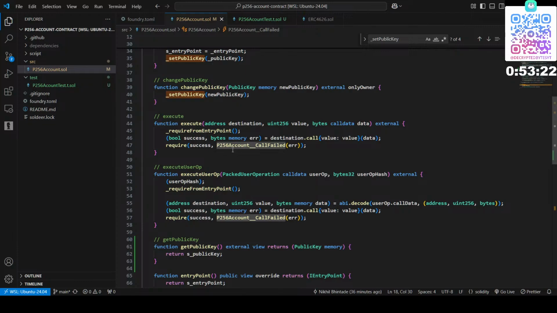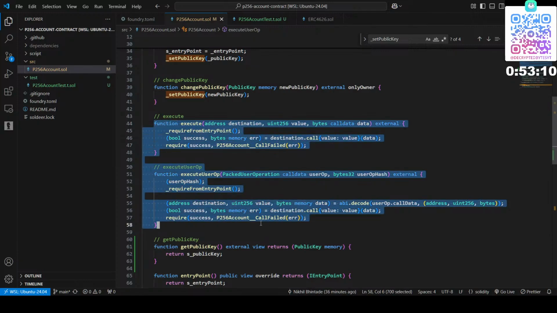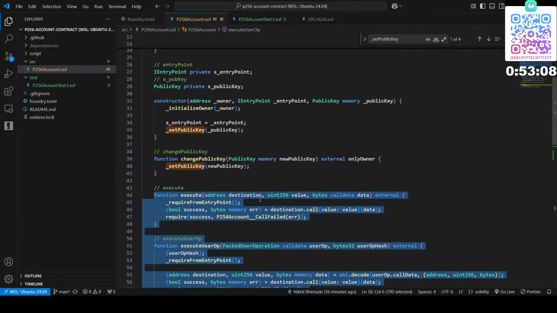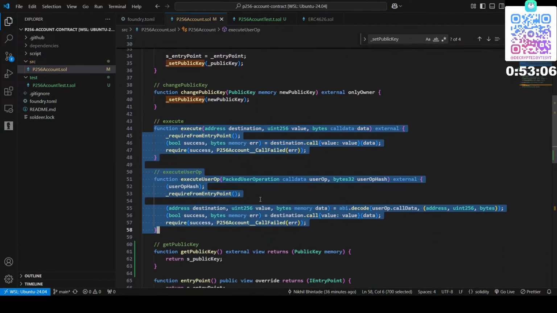For errors we can just call as entry point. For this we don't need to do anything.